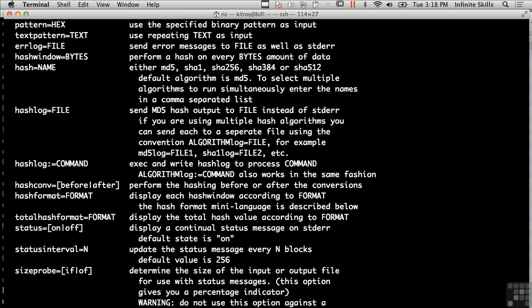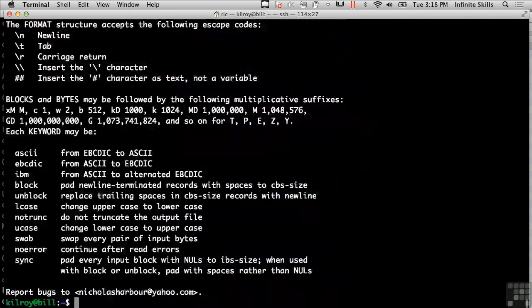It's the same thing as using DD and then doing an MD5 sum or SHA-1 sum. In this case, DCFLDD compacts that into one call rather than two separate calls. So it's the same thing as doing the two separate utilities. In this case, it's just running one utility in order to get the copy and the hash. But the hash would be completely the same no matter which way you ended up doing it. So that's a few different ways of doing data validation under Linux.